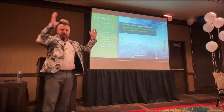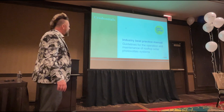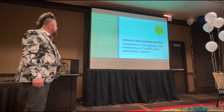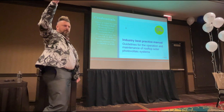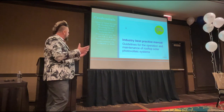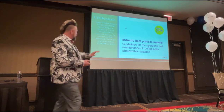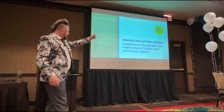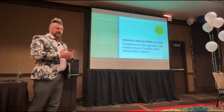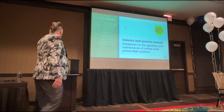So I'm taking off my Clean Solar Solutions hat today and I'm putting on my ISCA hat because we're going to talk all about the training and safety. So Solar Energy UK, I sit as chair of the UK Rooftop O&M Working Group. O&M stands for operations and maintenance, very good. In 2021, I co-authored with another load of industry experts and released version one of the best practice manual for the UK. And then in 2022, we did version two of that manual, which is the front page there, and that went out to Europe. So my experience in this sort of safety realm is not small, it's considerable, I guess. And so the information I've got to share, I feel is valid.